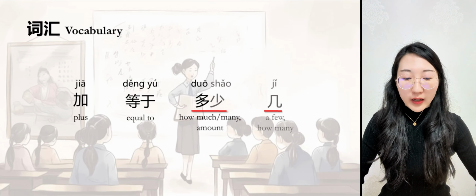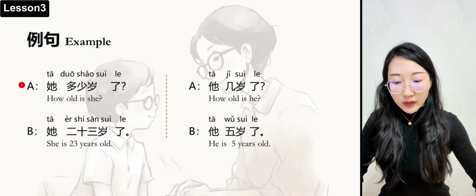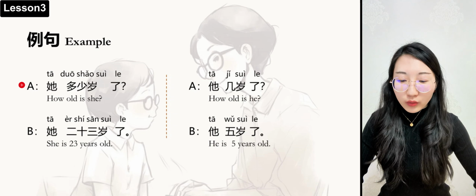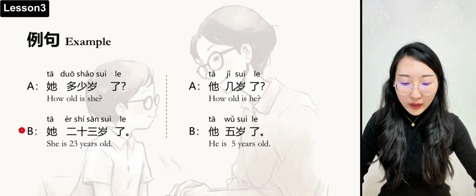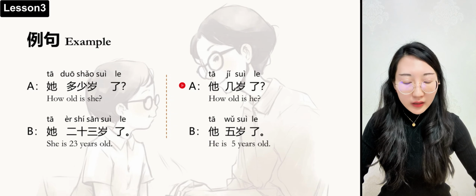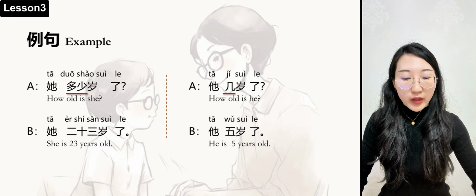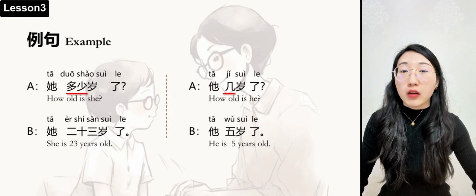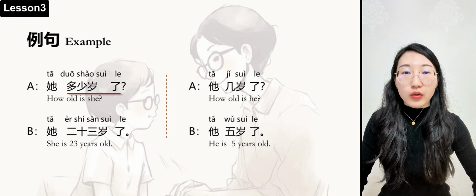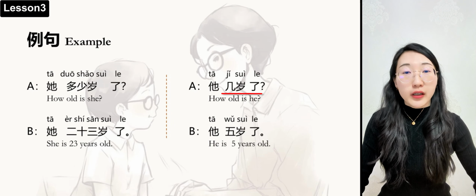We've already learned these 2 words on class 3, so let's read for a review. 他多少岁了? 他23岁了。他几岁了? 他5岁了。So as we shared before, the difference between 多少 and 几 is that 多少 usually refers to number above 10, while 几 refers to number below 10, and that's why you use 多少岁了 to ask age of adults, while you use 几岁了 to ask age of kids or pets.